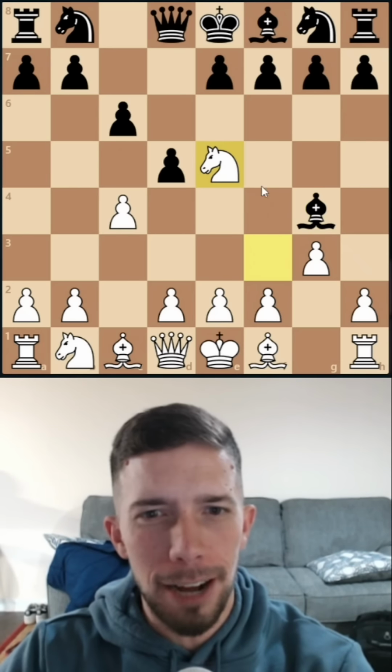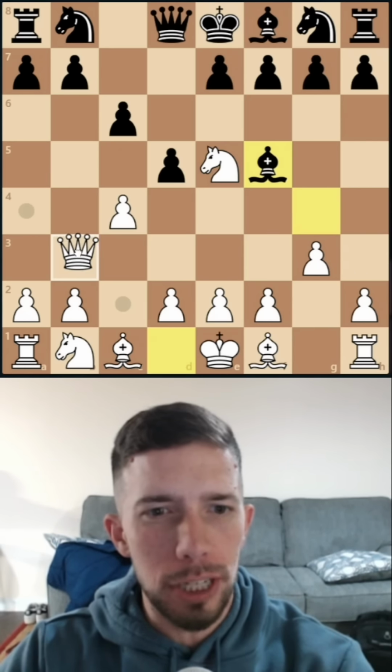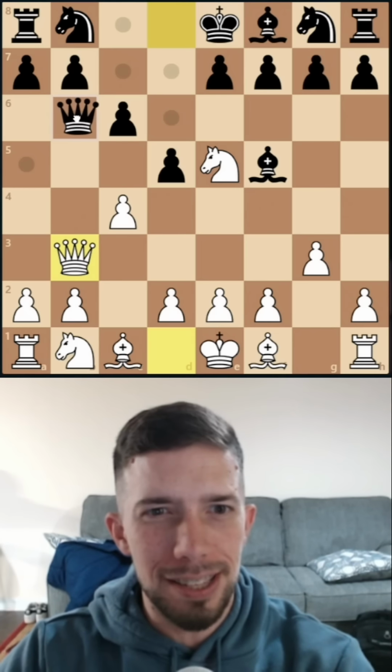Instead, you go knight to e5, pressuring the bishop. Now Black retreats the bishop, and you go queen b3, targeting b7 and d5. Now here, Black's got to defend. Queen b6 is the defensive move.